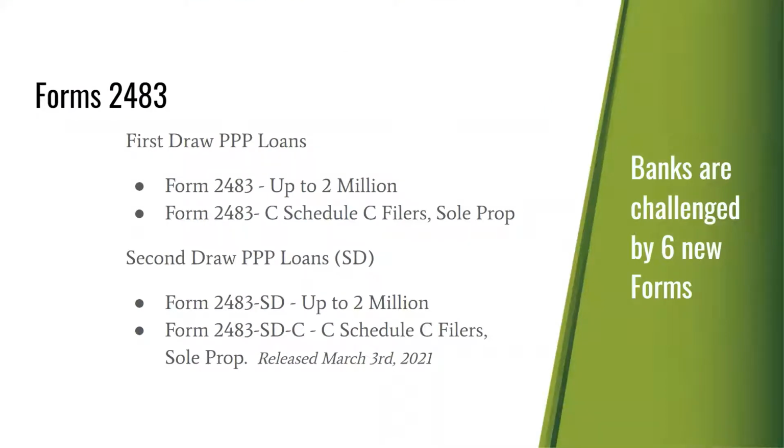You may have heard that under the Biden administration, small businesses with under 20 employees were given an exclusive 2-week window to apply for PPP first draw and second draw loans. But this time period just ended on March 9th. So if this 2-week window wasn't applicable to you, or if you missed this window, now is the time to apply. But what application to use?